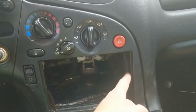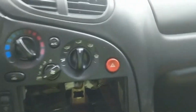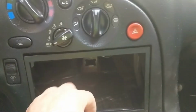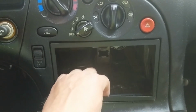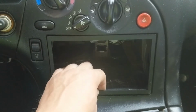So this is inside the car, and it had that divider across there, and I said I took a hacksaw blade to it, and then I took a Dremel just to smooth the cut out. That's what's going on behind it. So you're going to have a lot more room without that lower divider in there. And when that cage goes in here and you bend the tabs, and you slide the radio in and you snap this in, you'll have a nice flush kit. It's a universal kit, but honestly it's like it was made for this car, how well it fits.